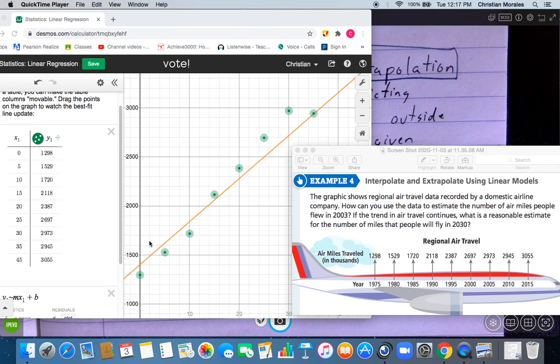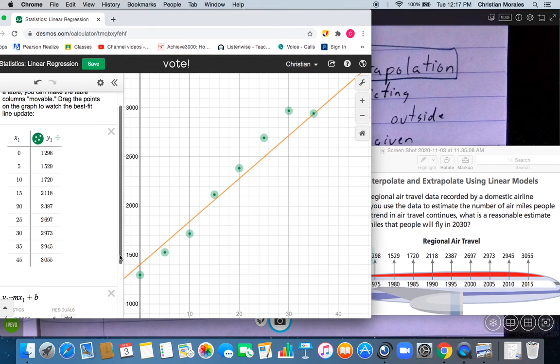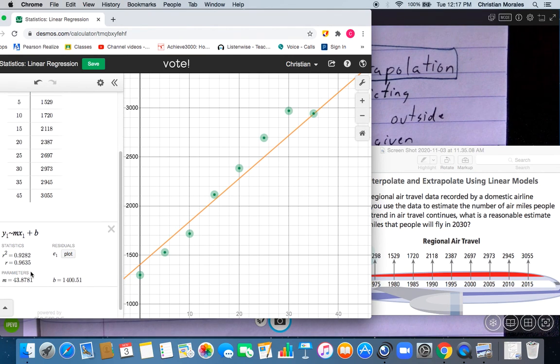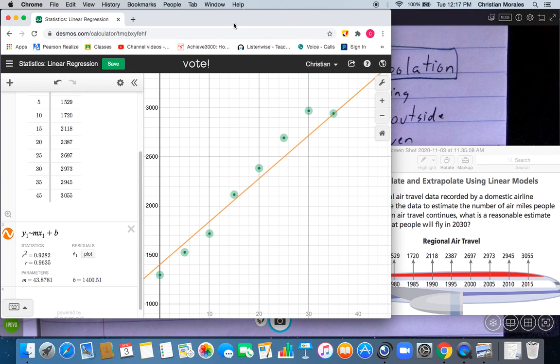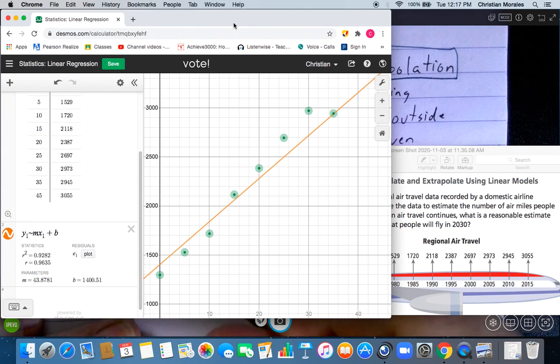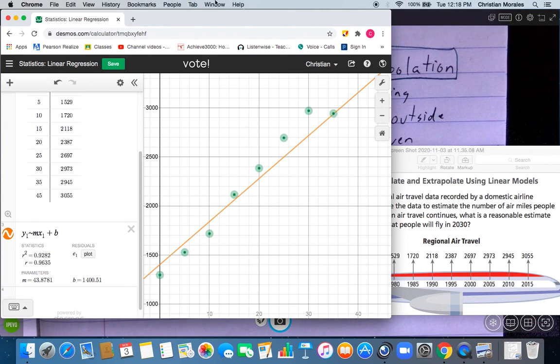I had to change the settings so you can see it, but there's a scatter plot, right? Now, the line of regression, the line of fit, would be using these numbers down here. So I'm gonna write that down really quickly. Write down y equals, I'm gonna round it, 48.88 for my slope. And my starting point is 1400.51. Okay, so I have the information I need for my line of regression. So I can put this away.